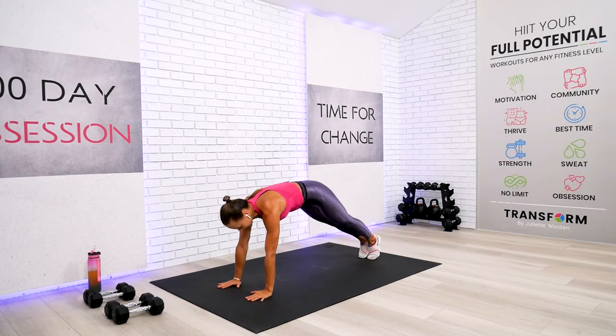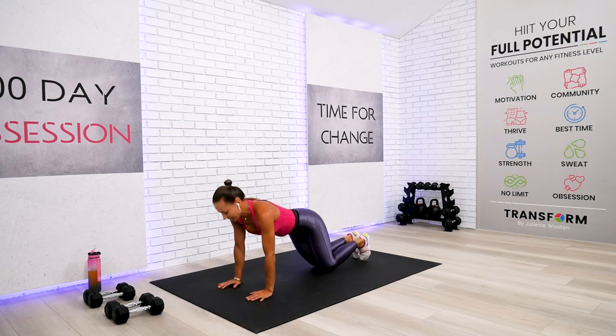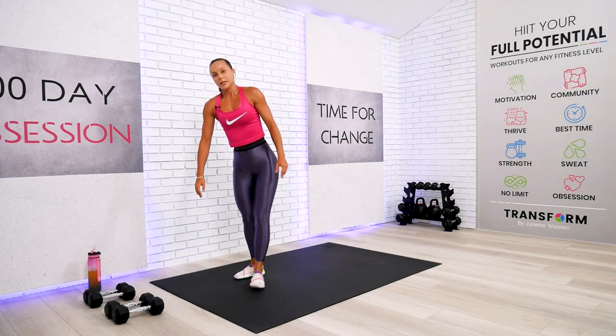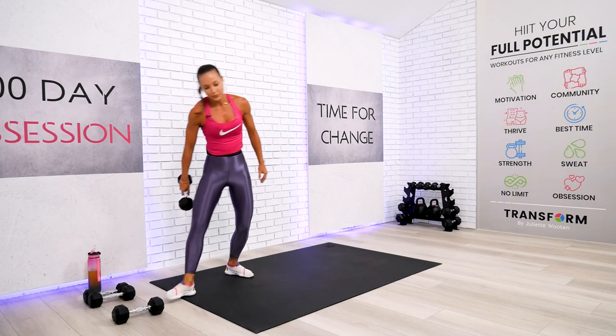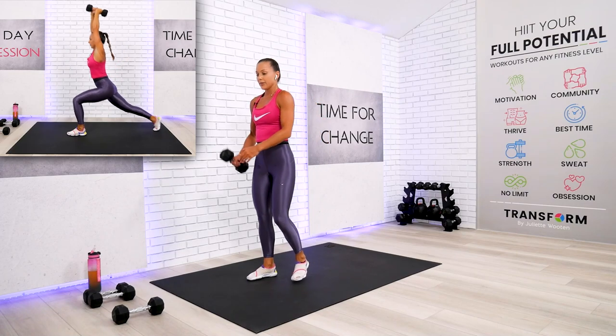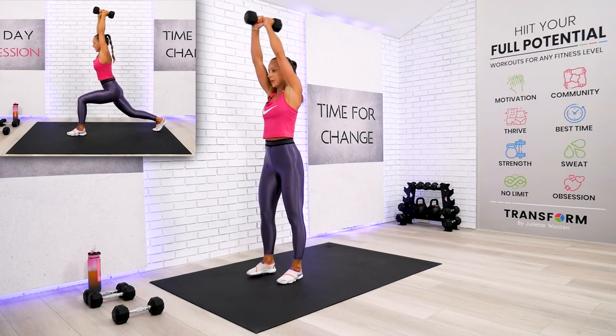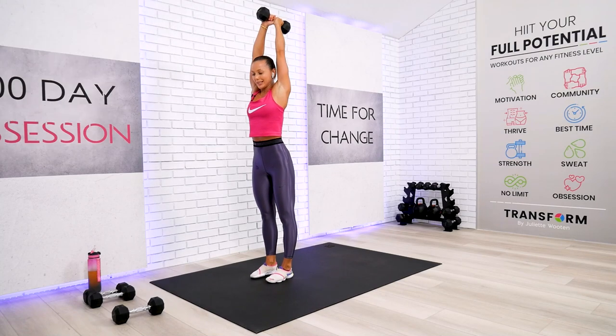For the next exercise, guys, we're gonna be using just one dumbbell. I'm gonna be using my 10-pound dumbbell. Rear lunge, all on one side, and a wood chopper. So get in position, only one side. There is a lot of core imbalance, guys. That dumbbell is gonna go outside your front knee. Prepare, all in the position.